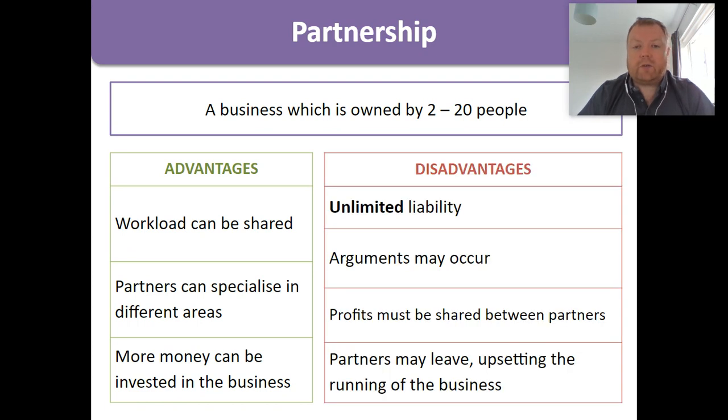There are some disadvantages though. You still have unlimited liability, so a partnership is still liable for any of the debts that the business has if the business should fail. You may argue with your partner, you may not always agree on the right course of action or decision that's got to be made. You have to share the profits. Unlike with a sole trader, where the one person gets to keep all the profits, in a partnership, the profits will be shared. And the other disadvantage is the partner may leave in the future. That's their right. They may want to take their money back out of the business, and that money might not be available, or you're back to the problem that you had before, where you don't have that shared expertise.